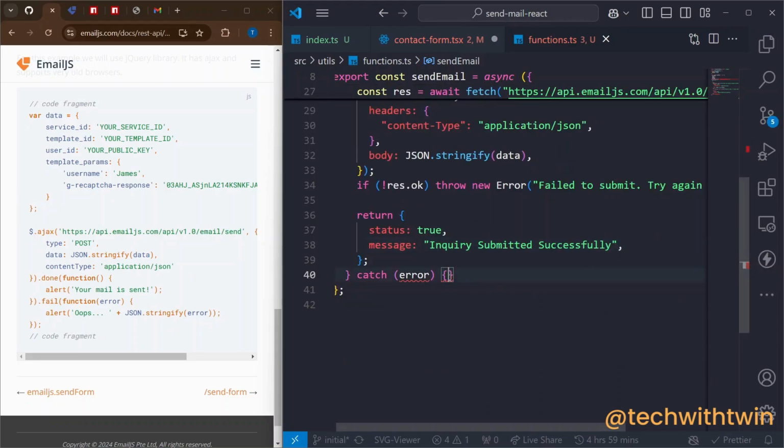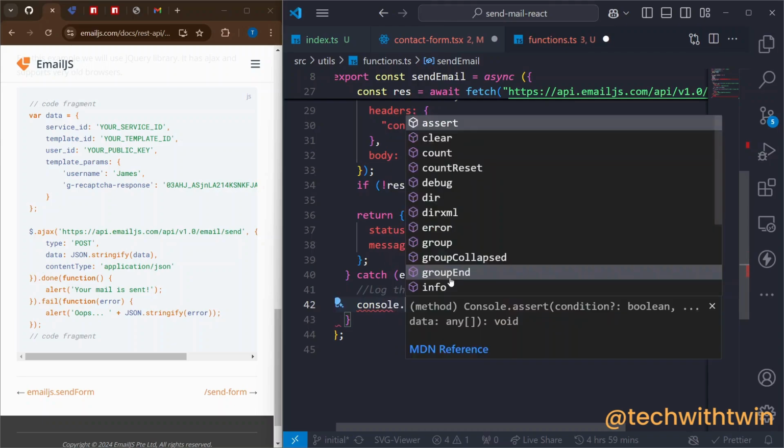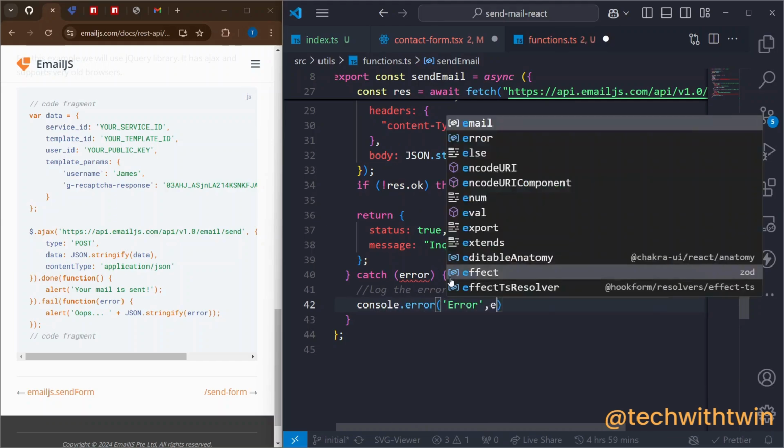So the first thing we need to do in the errors is to log the error. Now here's where maybe you can use Sentry to grab the error. You can do whatever you want. You can write the error to a database, or send the error somewhere to be saved so that you can see it later on. You can use Sentry. But in my case, I'm just going to console.error, and then error, and then we pass in our error.